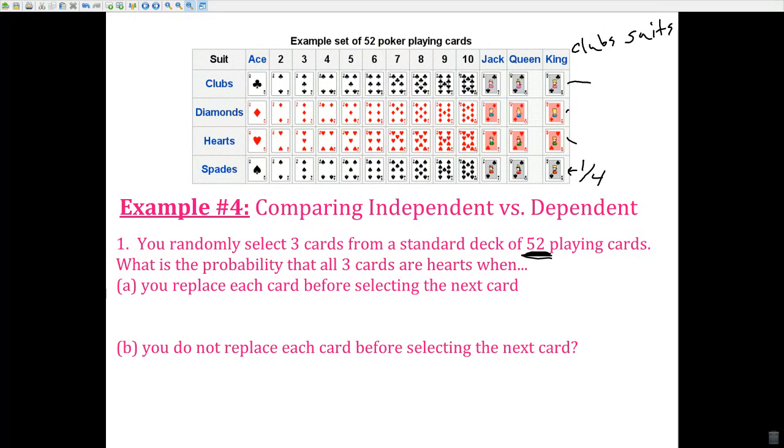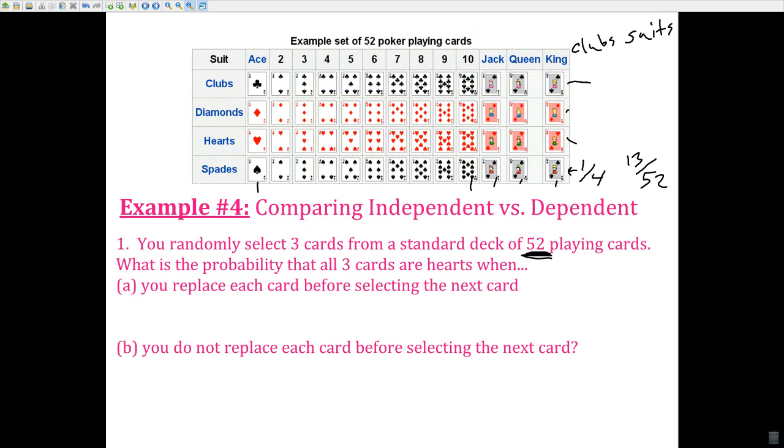Okay, and they're a fourth of the deck, right? A fourth of 52 is going to be 13. There's 13 of these cards. You can count them too, right? 1, 2, 3, 4, 5, 6, 7, 8, 9, 10, 11, 12, 13. And that's for each suit. So 13 of 52, you simplify that, that's the same thing as 1/4. So that's pretty important to know, right? Especially when we're going to talk about cards in a moment here. All right, there's probably more to say, but we'll just leave it there.